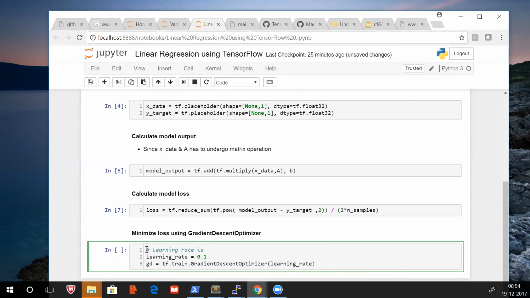The higher the learning rate, it might converge early, but it might skip. It's like jump size. If you configure it too high, it might jump past the optimum value. Is it the number of iterations? No, it is not the number of iterations. It is jump size. That means from one theta 0, theta 1, what is the jump it is making to the next theta 0, theta 1 to calculate the loss? In this case, A and B.